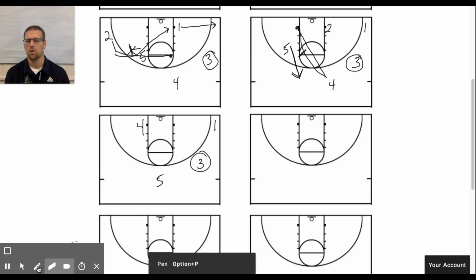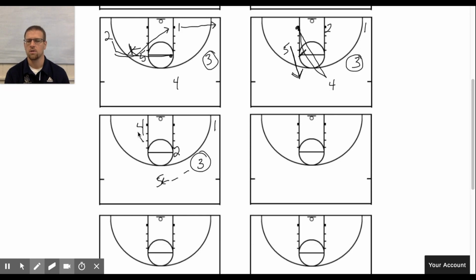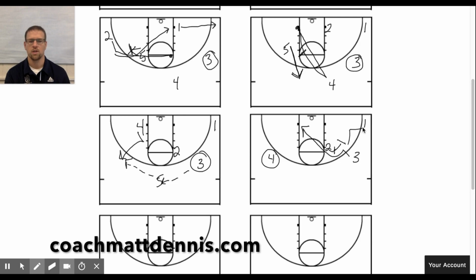up on the elbow here, so if they cut to the block, they need to know to come back if they don't receive the ball. If they just cut to the elbow, they'll already be there. On this reversal pass right here, our 4 is going to seal, is going to pop, and we want to reverse it one more time. On that pass from 5 to the 4, that's the cue for the 2 to turn and set a screen for our 3, and then the 2 is going to adjust and set a screen for our 1 coming up to the elbow.